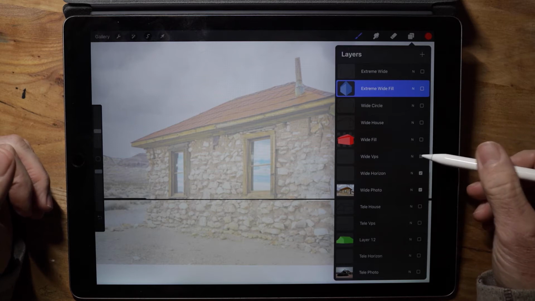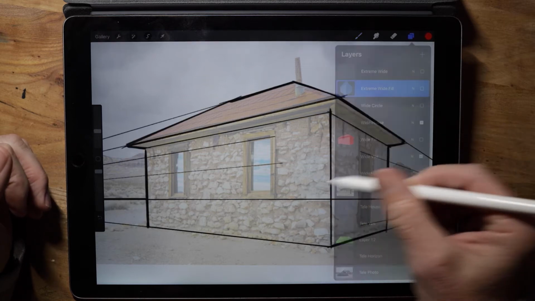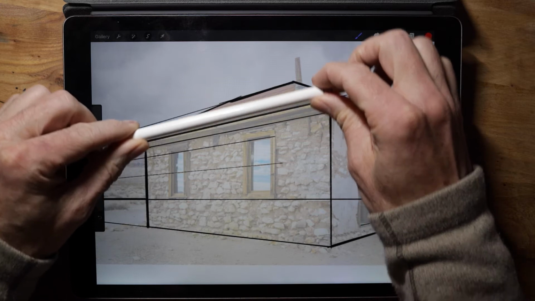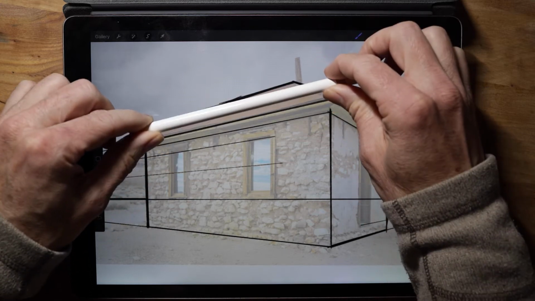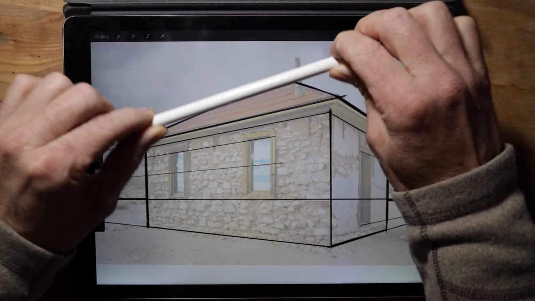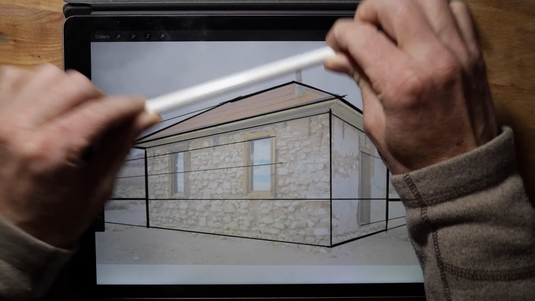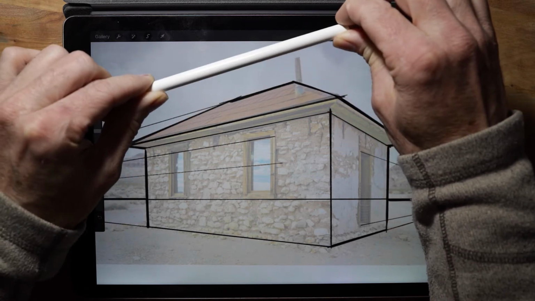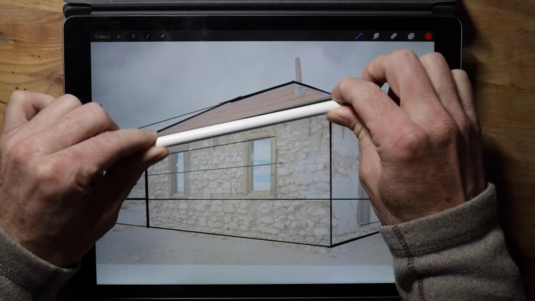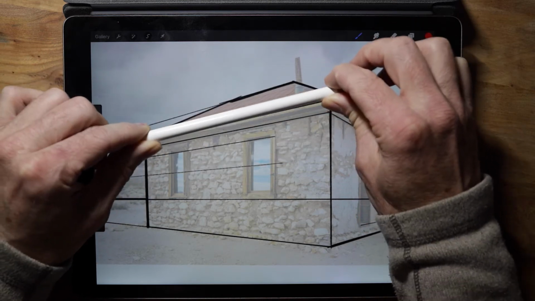So I'll put a few more lines in. So here I've put some more lines in. So we could do this. We could hold our pen up to the subject, angle the pen till it meets the subject's angle and matches it, then bring it down to our page and transfer it that way. That's one way of roughly getting there.